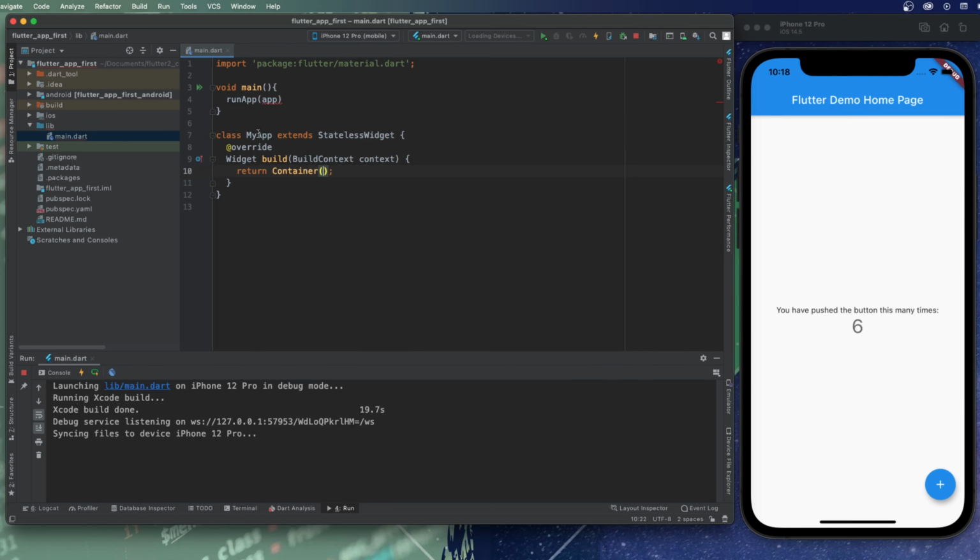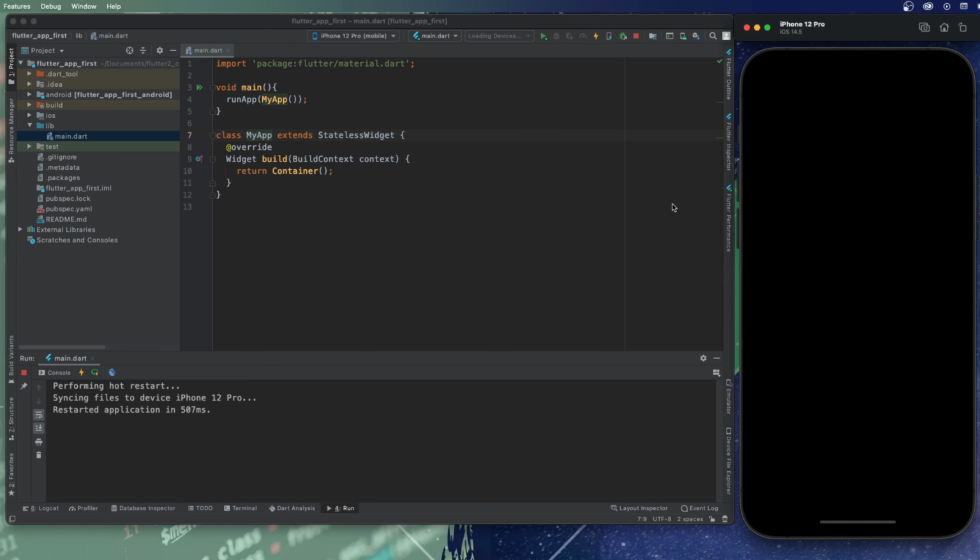That's good. And now you can see that when you run your app, so run app, you need to run this one, so this class. So we will call this my app with the brackets, because the brackets call this class. And now you put a semicolon at the end, and then you can see that this will run our application. If we run the application, we should see just a black screen like this.